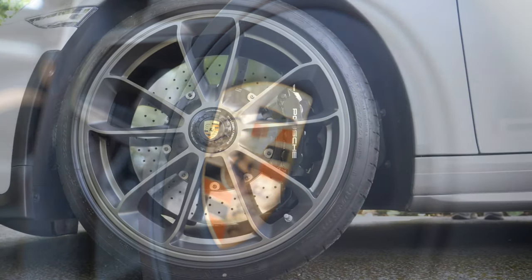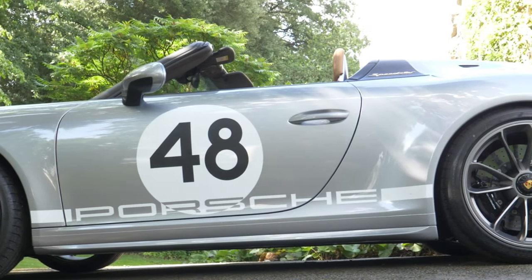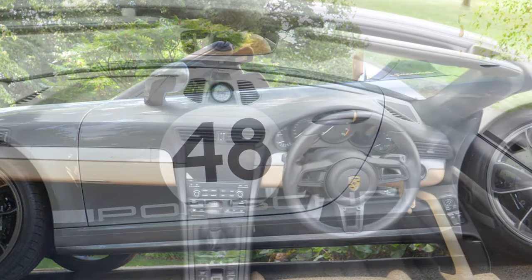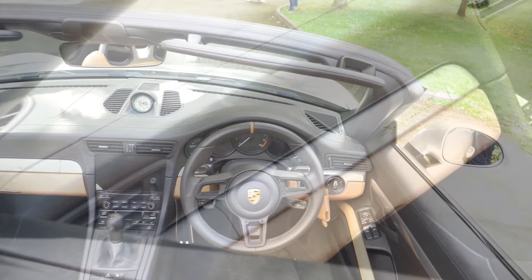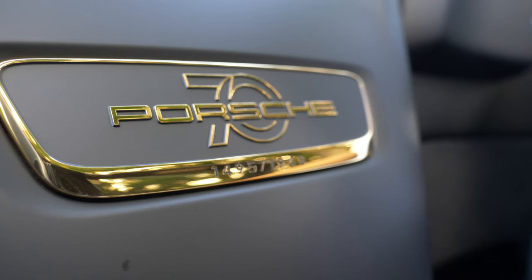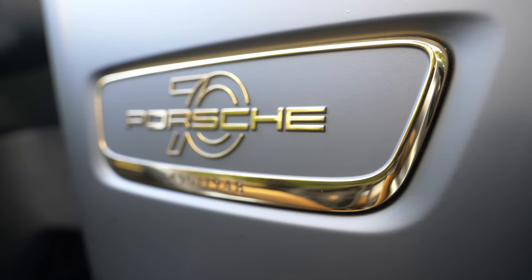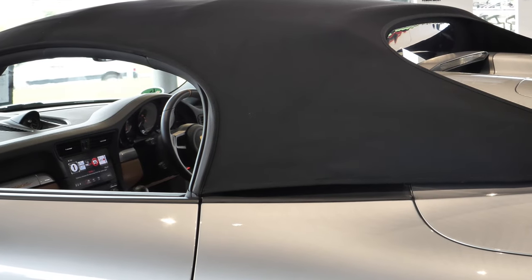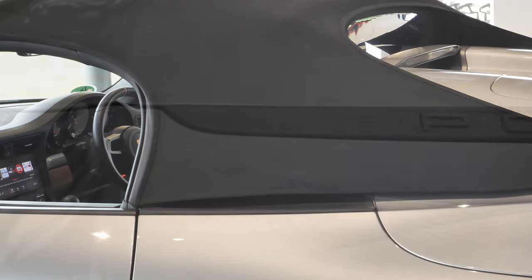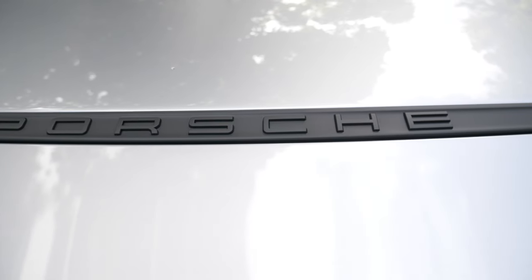Keep going to notice the carbon ceramic brakes have been treated to black paint rather than the common yellow paint. The lowered windscreen surround has a satin black finish and the side glass is cut down to suit the low roof line. Note more of the aforementioned gold script lettering here inside, where we find a gold plaque which is engraved with each model's production number and which also proudly announces Porsche's 70 year anniversary. And look at this distinctive low profile fabric roof, which resembles a Bimini cover with flying tie lines, giving an unusual low rider look. And with this being a modern Porsche, this roof is properly sealed against all weather conditions.